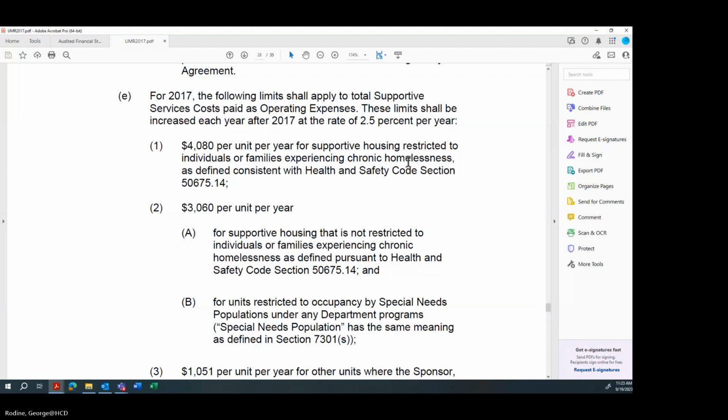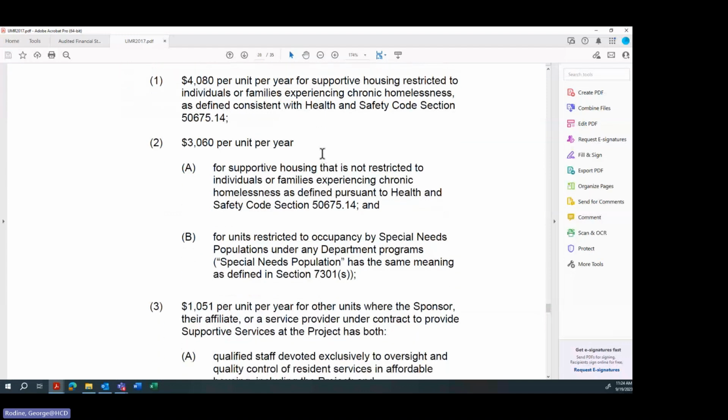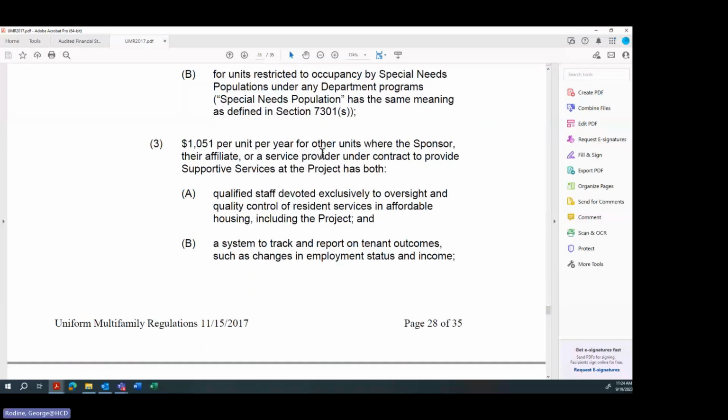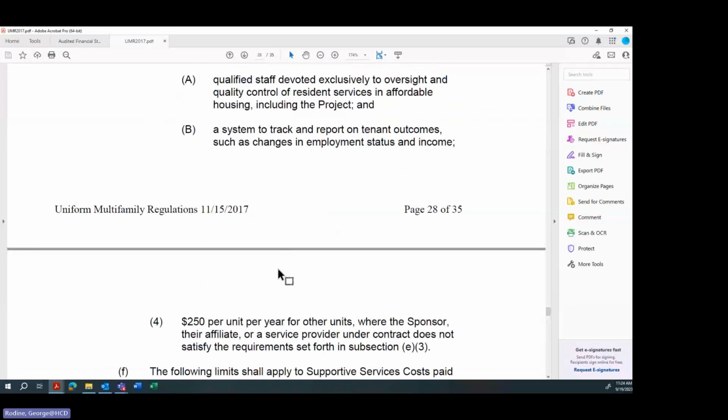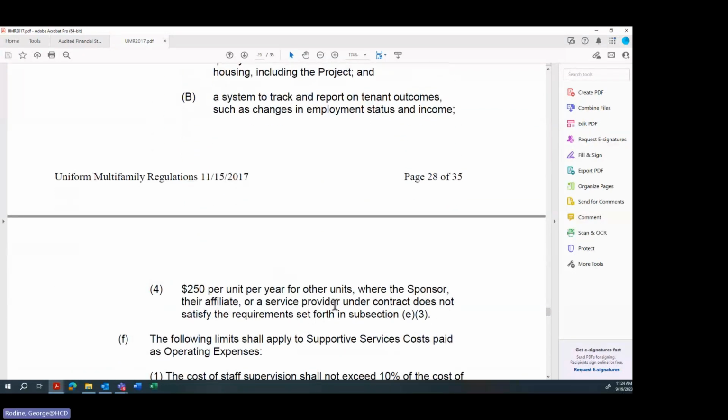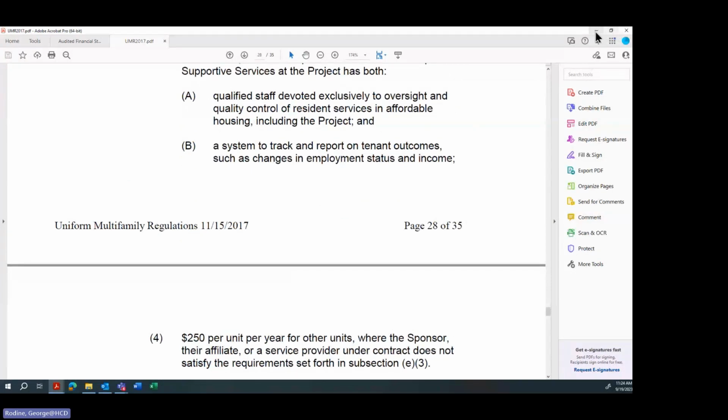Now, you have to make sure your project is subject to these 2017 UMRs. Not all projects in our portfolio are subject to these limits. CalHFA may have their own limits, so check the regulatory agreement. You can refer to A314E as well to get more familiar with the limits on supportive services costs.